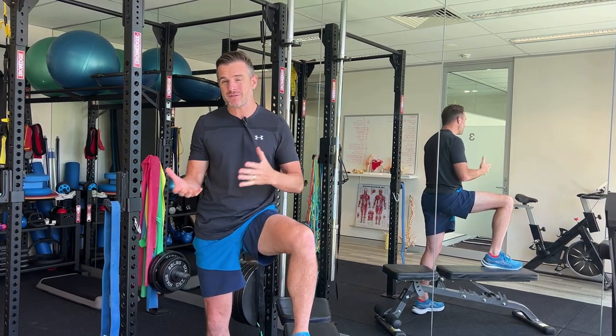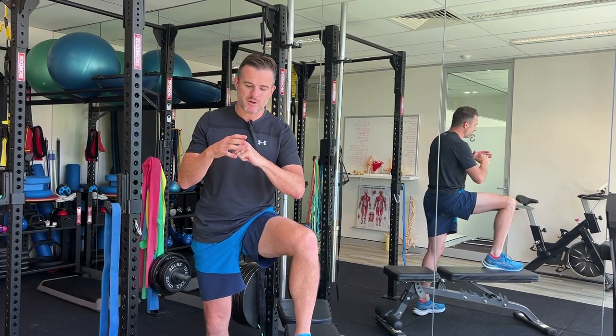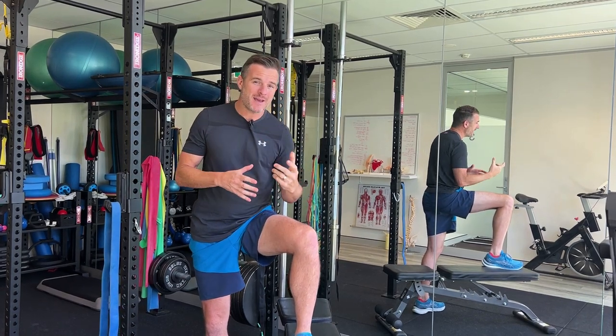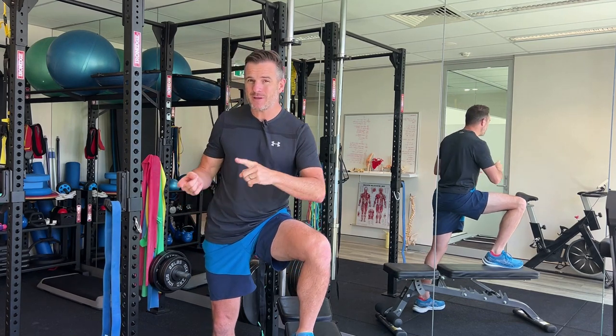The problem they're getting is a severe tightness and loss of range. They're trying to do exercise during sport and they've lost range. Now some of that range is a loss of actual joint structure — they're losing their cartilage and their actual joint is not as good as before — but a lot of that is also the soft tissue tightening around, and that's what we're trying to work on in the clinic and what they're getting for homework.